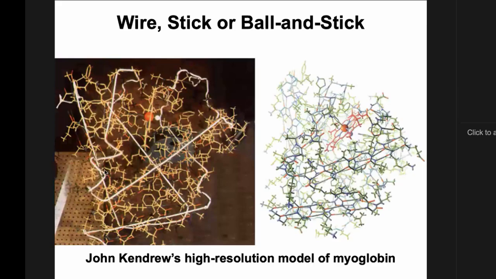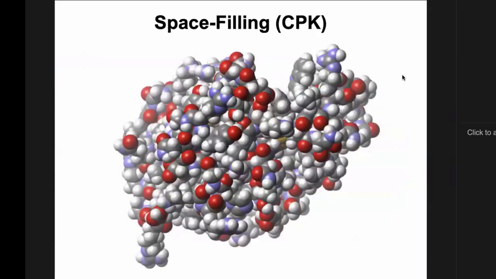And you can see that it really just looks like kind of a random jumble until you put the piece of white string in there and you realize that that's actually the folding of the amino acid chain. And on the right, we have the painting by Irving Geis of that model. You can represent proteins as space-filling models or CPK models, where every atom is represented by a sphere that is the size of its van der Waals radius. And this starts to give you a sense for the overall 3-dimensional structure of the protein. So those are representations that you could really use for any kind of molecule, and you could certainly use them for proteins too if you wanted to.